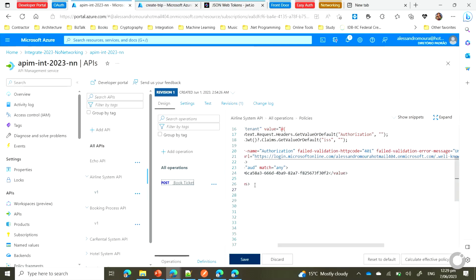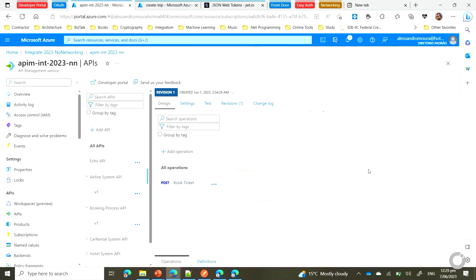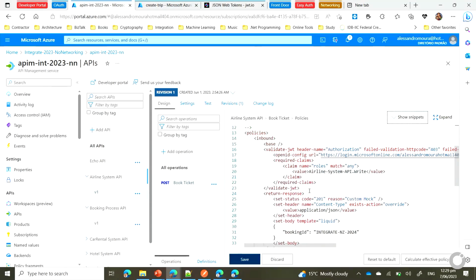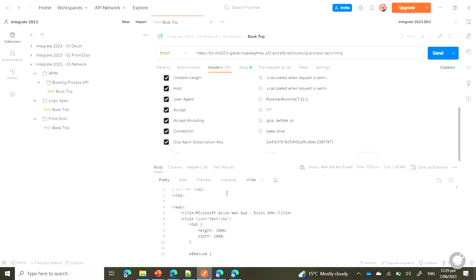When I do the granular access, I do the validation of the roles, which is this guy here. So each one of my APIs is going to have one or more of these roles, and I'm going to say the credential needs to have access to that, so I can see this. Let's do a quick call just to see how that works.